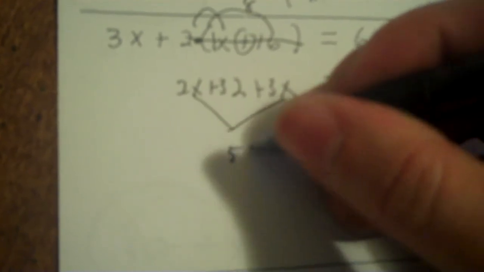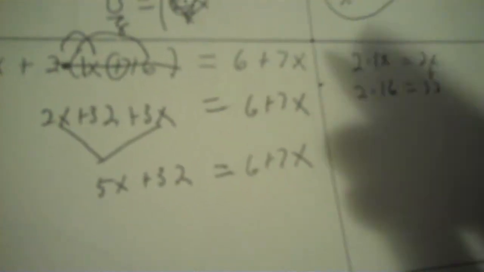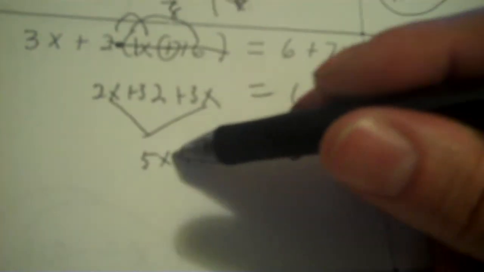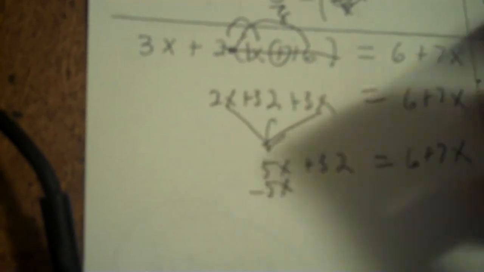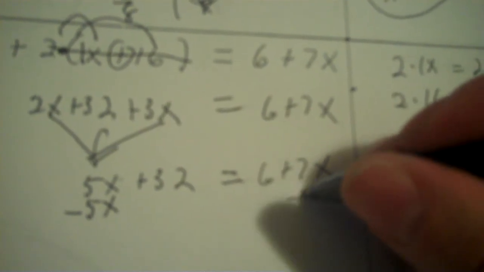Well, we got x's, 3 of them. 2 of them are on the same side, so I can do the v on those. So that's going to make 5x plus 32. And I still got 6 plus 7x here. Now we're down to 2 x's, but I can't cross the v over the equals. So when I compare 5x to 7x, 5x is the smaller, okay? So I get that to 0. I subtract 5x, not just 5, got to be 5x, and then from 7x. So I have 32. I don't need to put the 0 because I have 32 over here still.